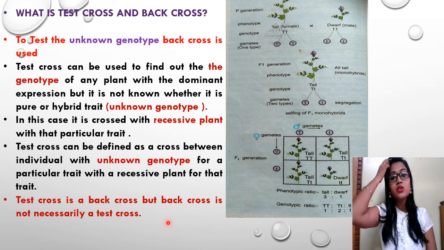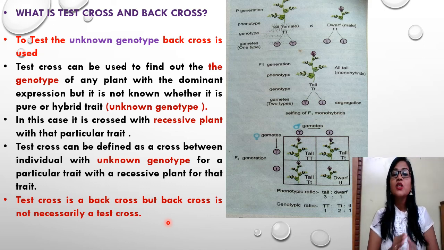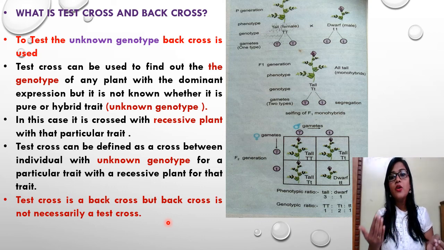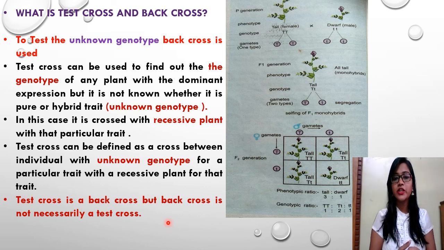So what do we mean by test cross or back cross? Test cross is a simple method which was devised by Mendel to verify or test the genotype of those plants which we get in the first filial generation, the second filial generation or the third filial generation. In all these cases, F1, F2 or F3, we get hybrid type of plants. So to find out their genotypes, Mendel devised a simple method, that is test cross or back cross.